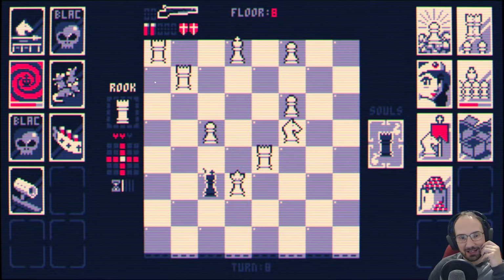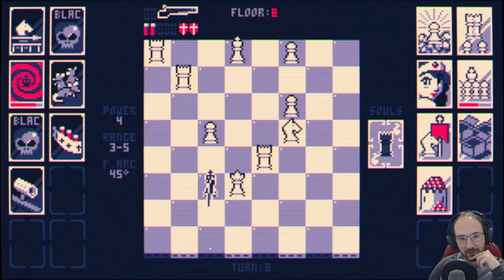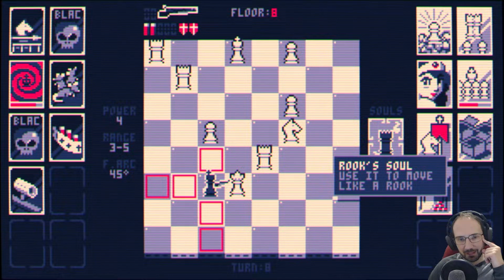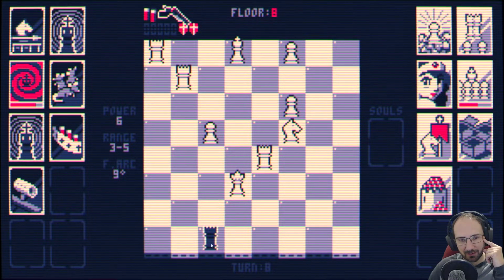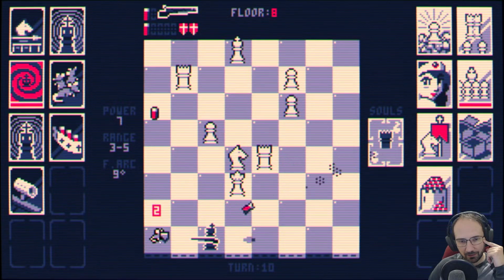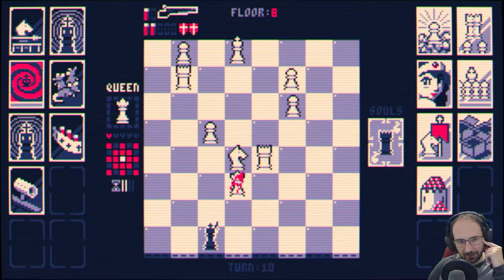We move down here, he moves down to the bottom. And it's probably mate, unless we... Do we reload when we use a soul to move? Maybe we do. We do. Okay. So... We gotta do that. And then we gotta kill you.